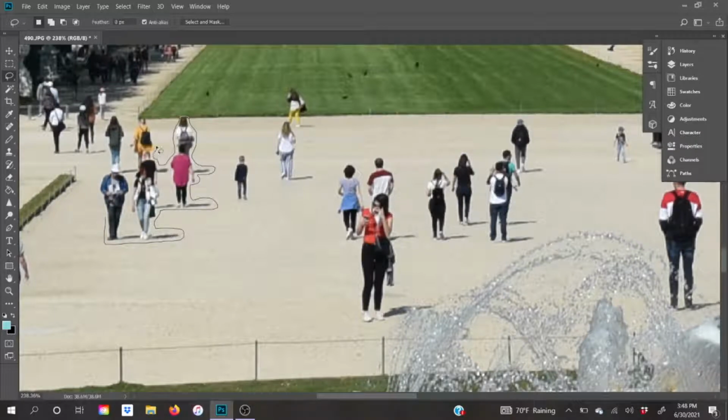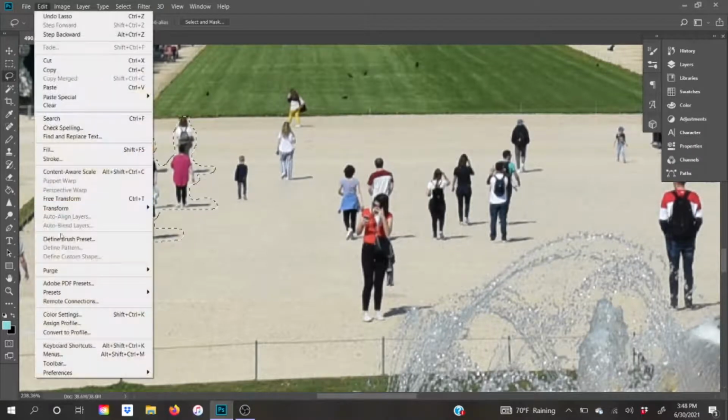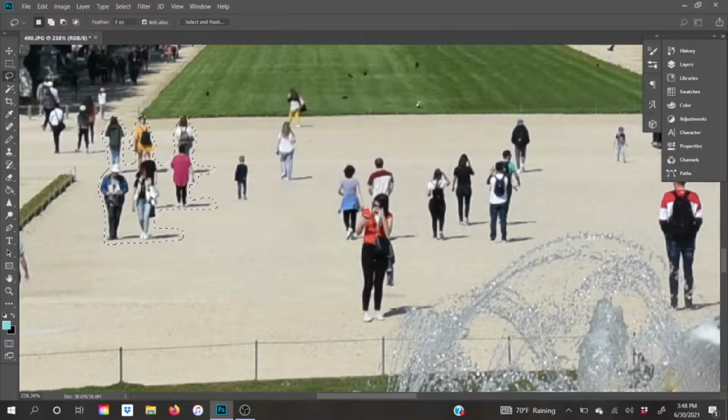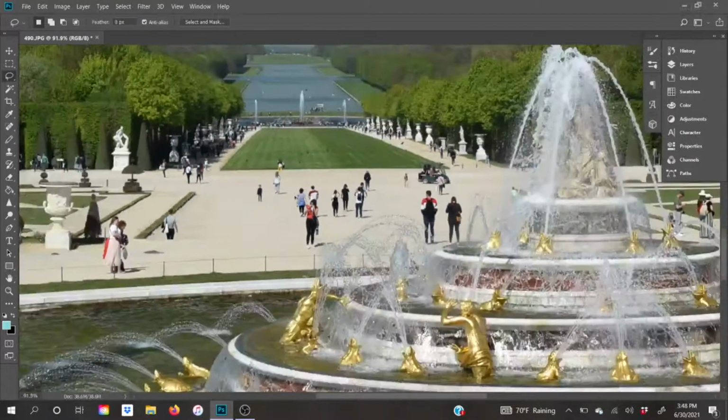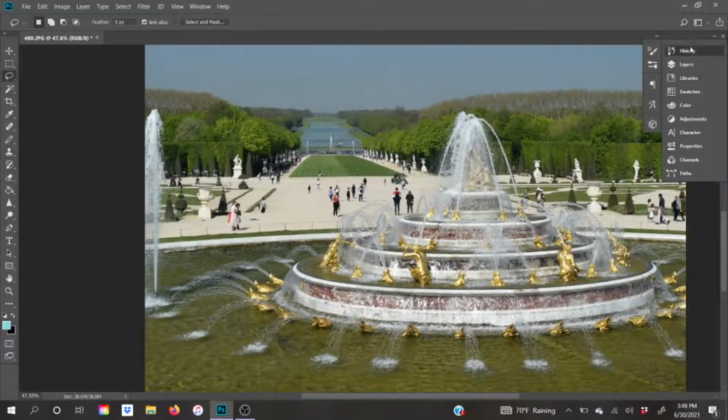This works best on an object that has a relatively solid background, like these people, but it also works well even if there's something behind them or a pattern or anything like that. So I'm going to go ahead and do this again. There you go. See how it keeps this dark right here? It wasn't perfect right in here, but when you zoom out, obviously it looks way better.